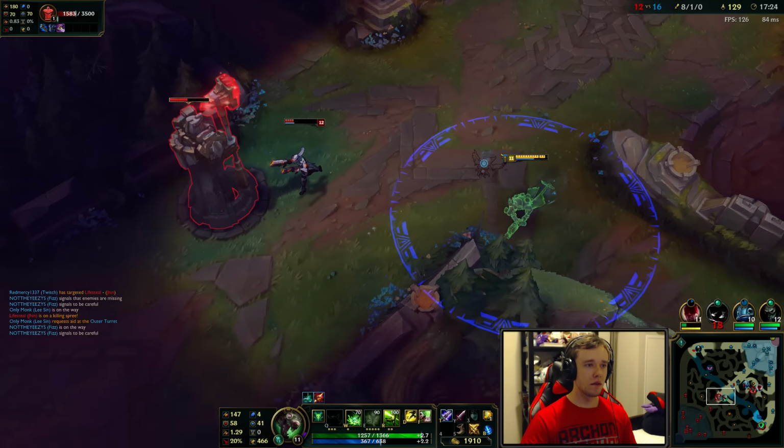Jin almost died from that. Holy shit. Just go Baron. No, they're not doing it, but we can do it. We have no Lee Sin, but I feel like if he just spawns and walks straight here, we can just do it.